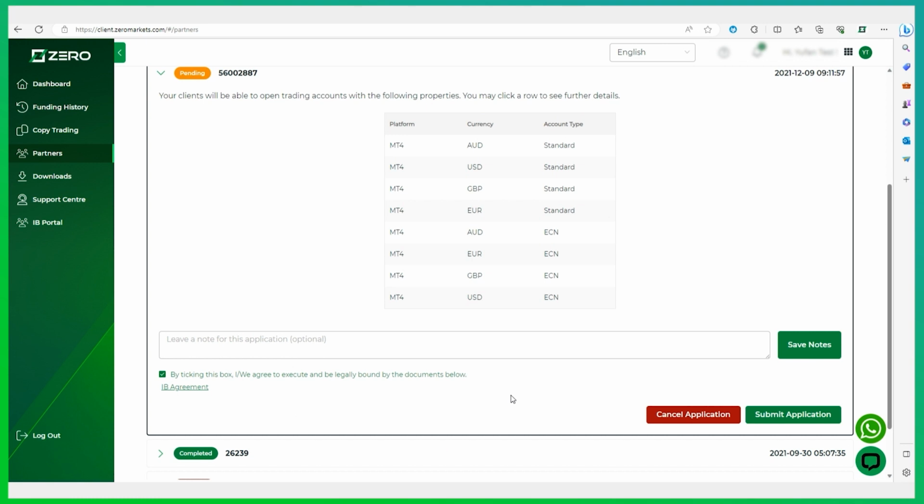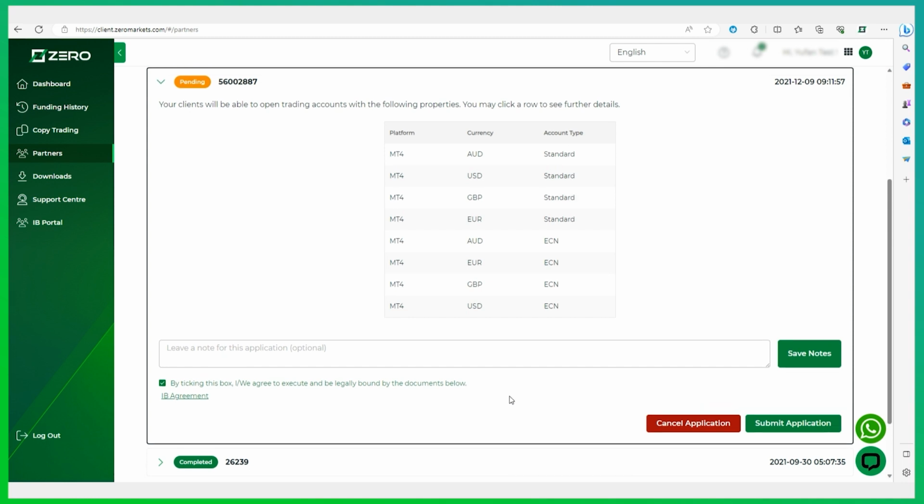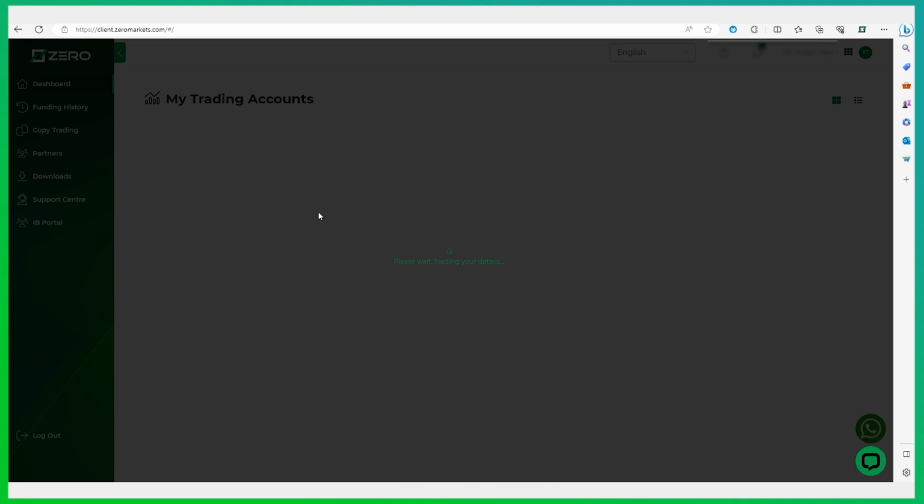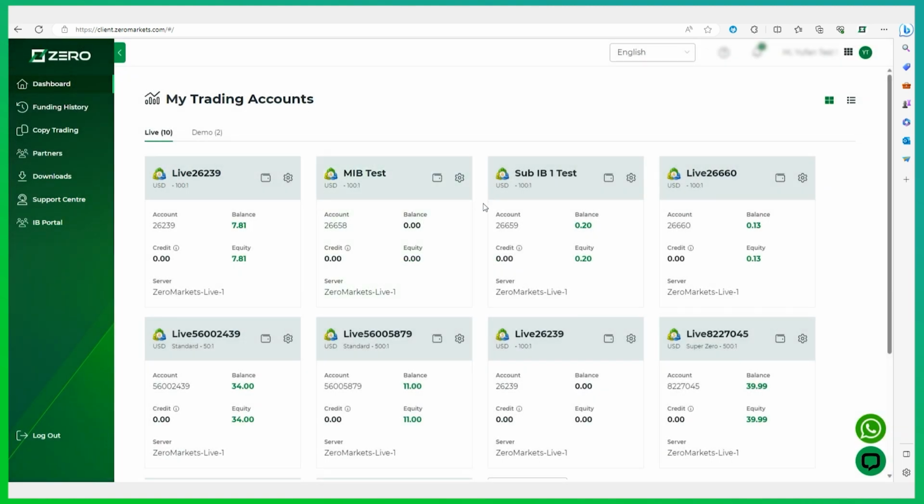Once your partnership registration is approved, we'll send you an email with instructions on how to use the IB portal. Now that your IB application is approved, let's discuss how to use the partner portal and easily link your sub-customers through the IB link. After your IB application is approved, log into your portal, and in the top right pop-up menu, you'll find options for Agent Portal and Customer Portal.